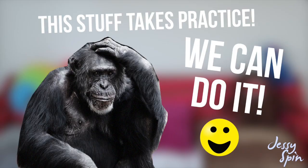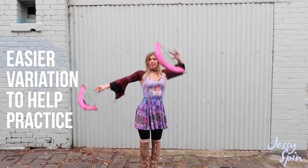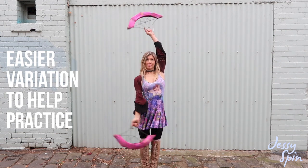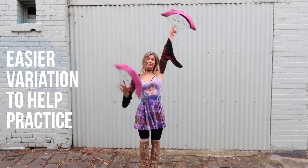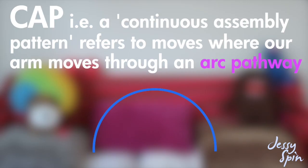Now, if your brain is hurting a little bit from this, I understand. We can also do an anti-spin cap for an easier variation of this hybrid, as we no longer have to switch the grip in the extension. A cap, that is a continuous assembly pattern, refers to a family of moves where our arm moves in this arc pattern.